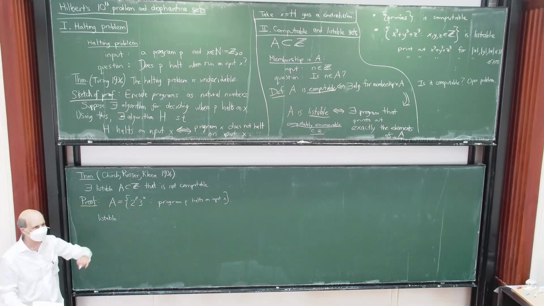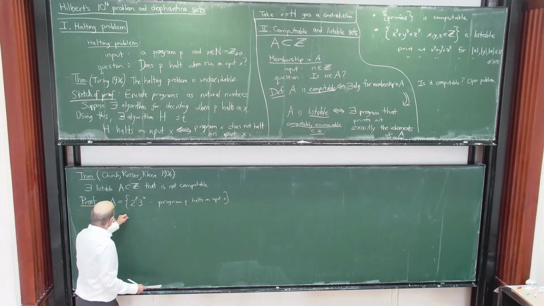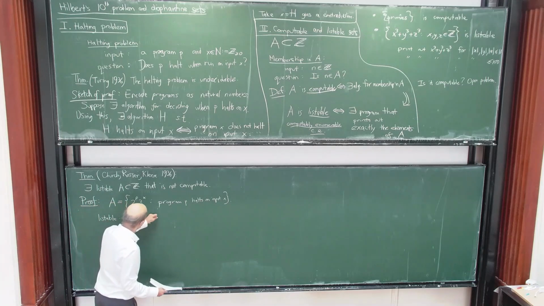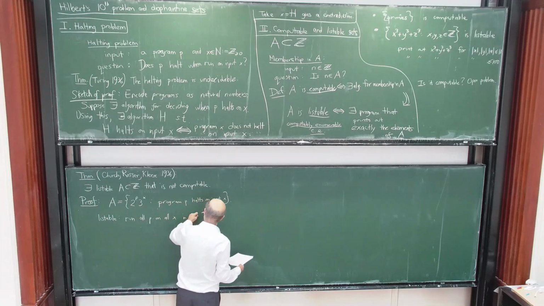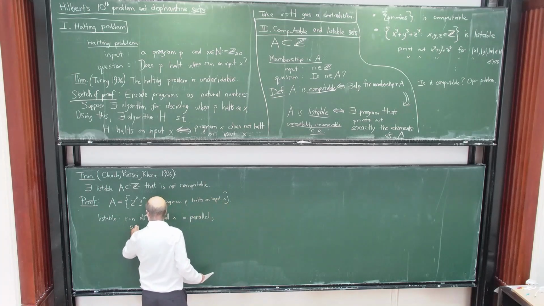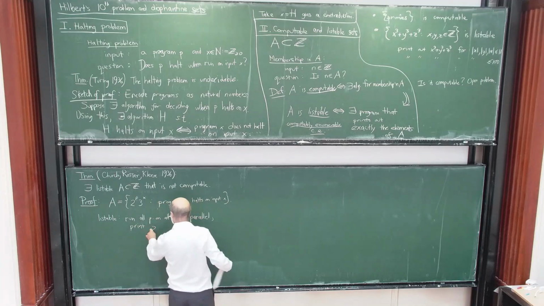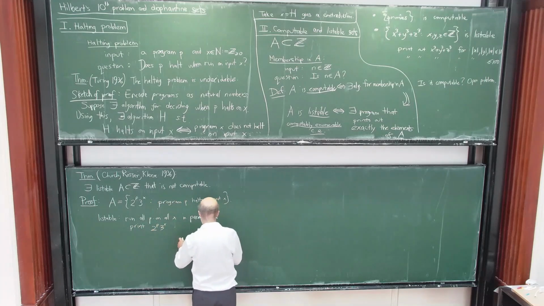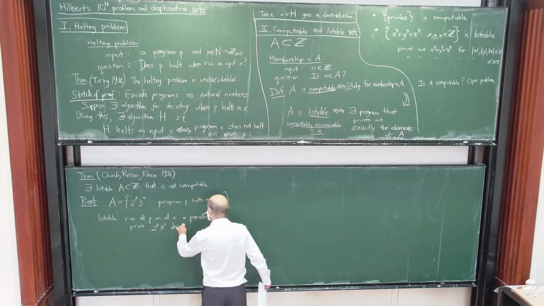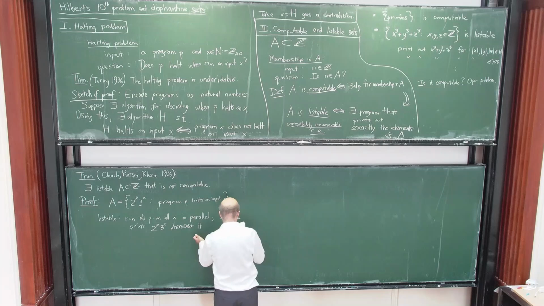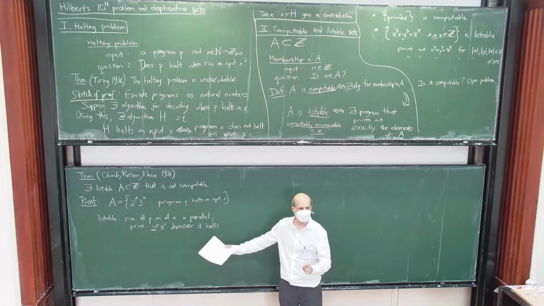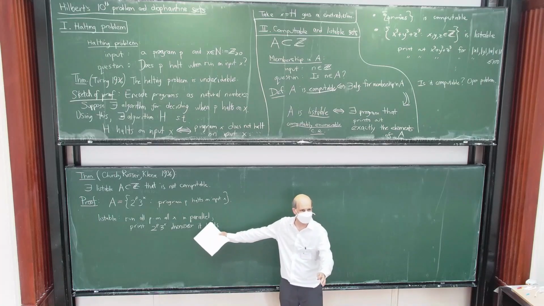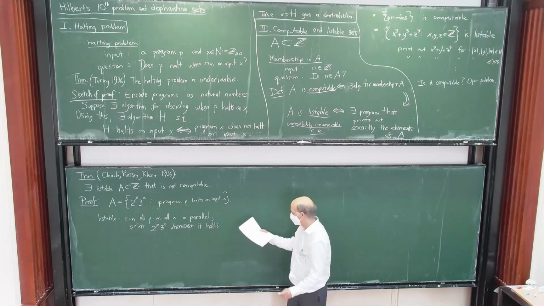What would you do if you wanted to list the elements here? Well, you just run all the programs on all the x's, and you do this all in parallel. Then you print the value of 2 to the p, 3 to the x whenever one of these halts. You might wonder, if you only have one computer, how do you run infinitely many programs in parallel? And you can do it.